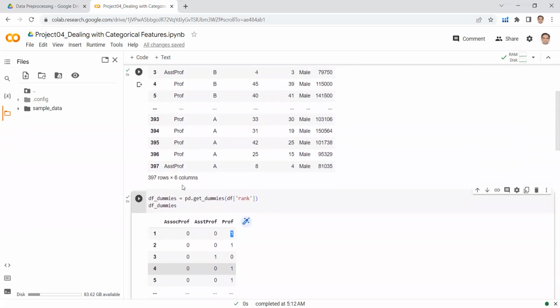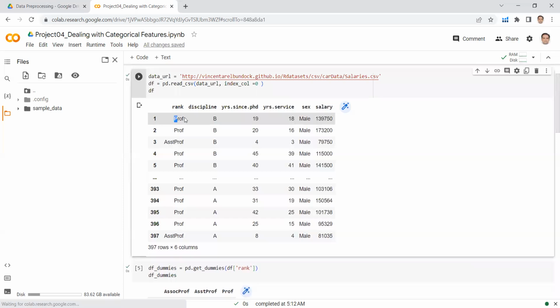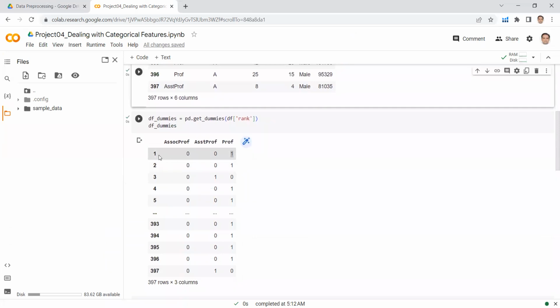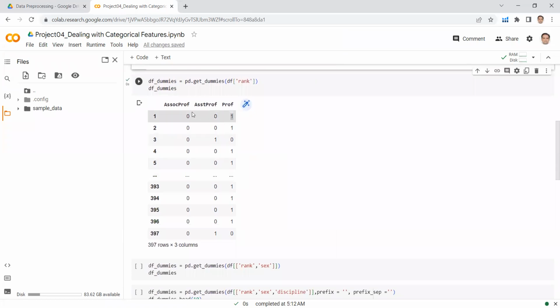What is the reason behind this? If we go back, in our first sample, the professor is present. In the second sample, also the professor is present. So we can see that in the first 2 rows, the professor has been assigned 1. Because only the professor is present, the assistant and associate professors are absent, or their information is not present in the first 2 data samples. So the value 0 is assigned to them.